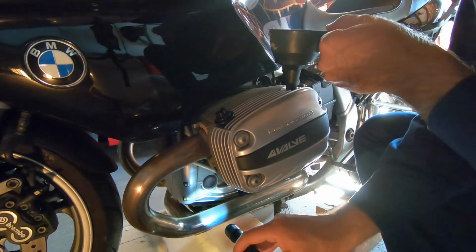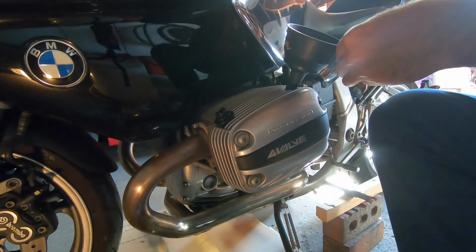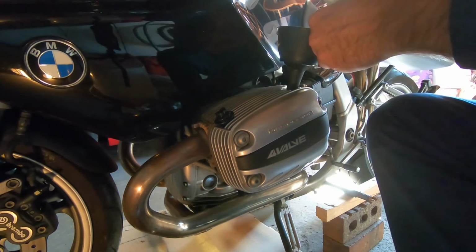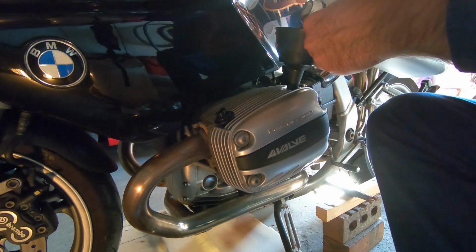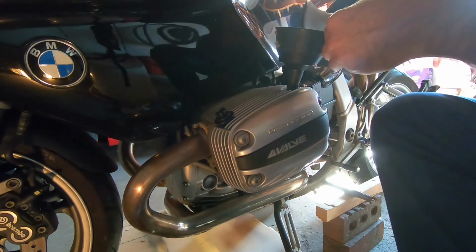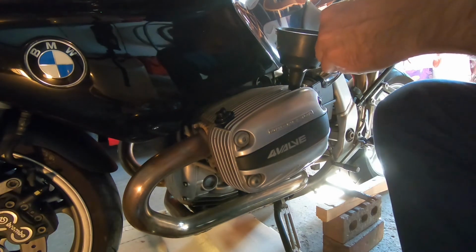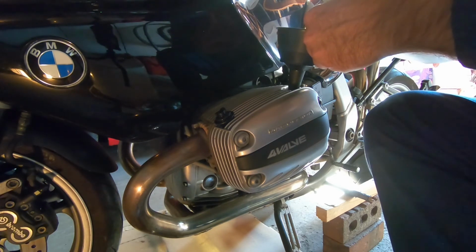Okay, here we go. I'm kind of cross-arming it over here, shining this just so I can see the level of the oil in that little window. You can actually see it in the video pretty well, but it was a little darker where I was looking in the garage. I usually have a little flashlight around in the garage. You can always use that if you drop a bolt or a nut and it goes underneath a bench. And then I'm just slowly adding the oil in here.